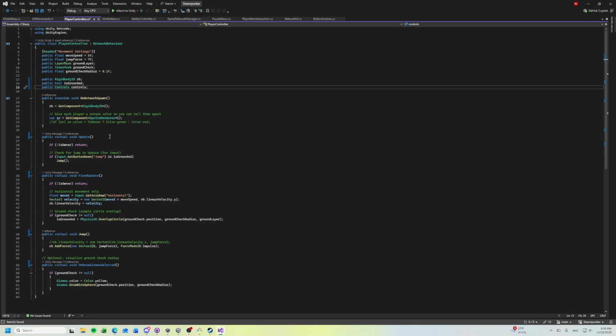And so, oh, there's a sprite renderer in here, interestingly enough. I'm not sure if we do anything with that later on, though. So var SR, which it underlines and says unnecessary assignment.